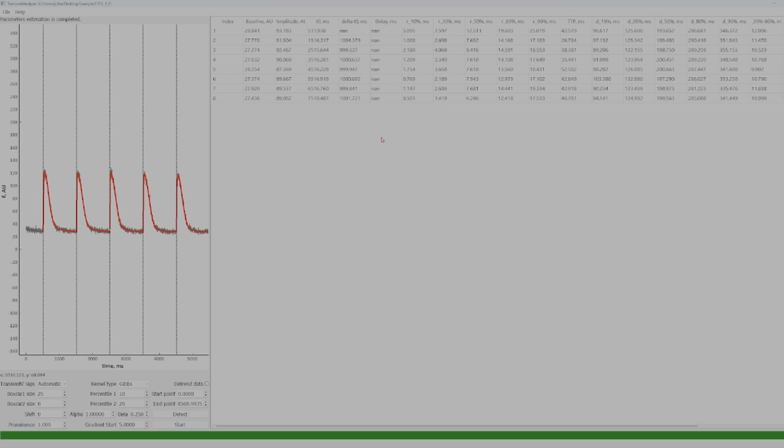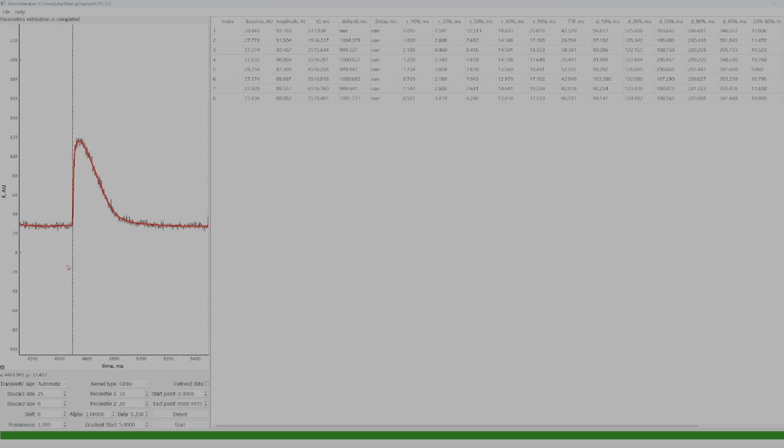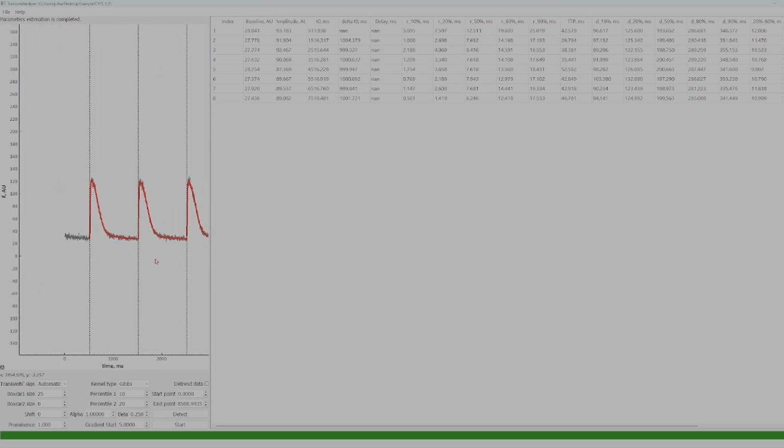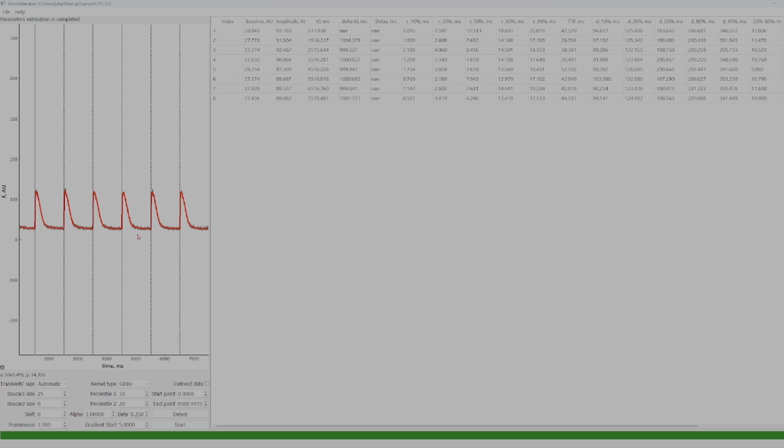But we again can see, in this case it is kind of not so perfect, but it's still fine. In this case, we just can remove one transient from the whole set, you know. Delay is not presented in this case because we didn't use a stimulation file.